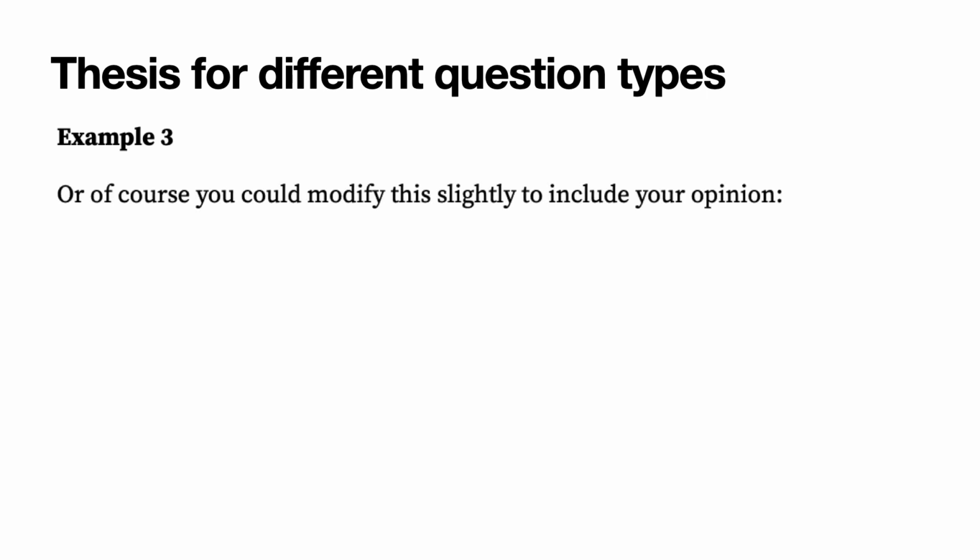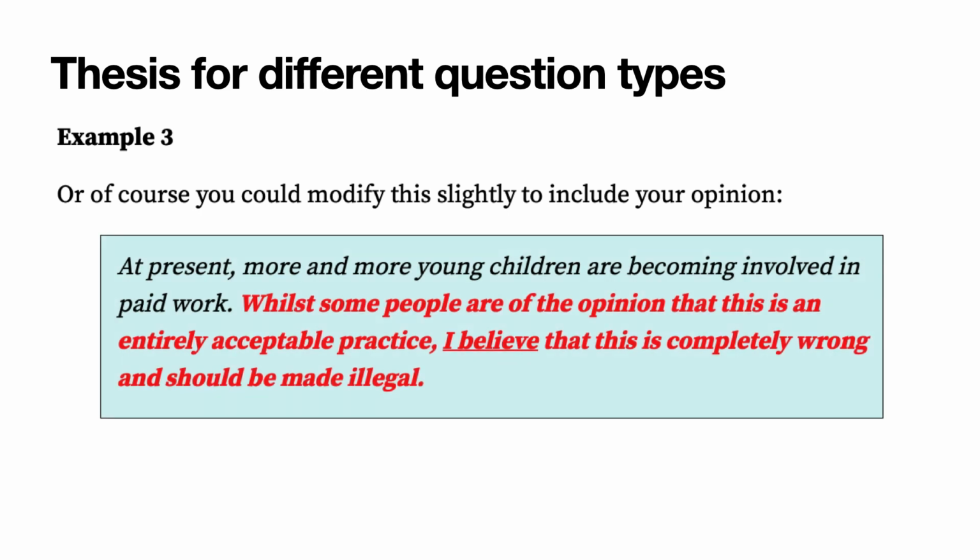So you could modify this slightly to include your opinion, because remember you have to give your opinion as well. So you could make it clear that of the two opinions that have been given in the question, one of them is going to be your opinion as well. So here, whilst some people are of the opinion that this is an entirely acceptable practice, I believe that this is completely wrong and should be made illegal.